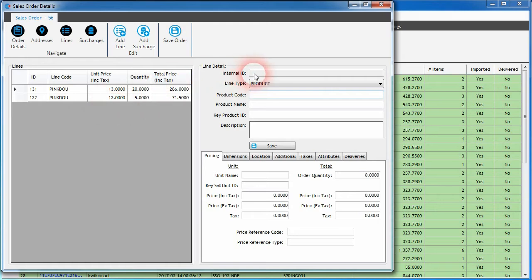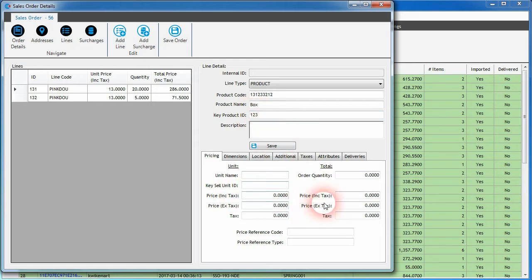From there, we can fill in the details of a new line. Lines can have different types: we can either have a product line, a text line, a label line, or a download line. Normally, if we were purchasing an actual product, we would create a product line and put in the code of that product. Or we can put in any details of the product, so we might be buying some kind of box. Then we can put the unique identifier of that product within our system that it needs to be imported into, so it might have a number of 1, 2, 3. And then we can put it in the description.